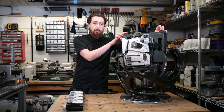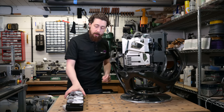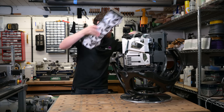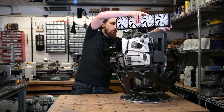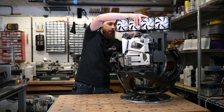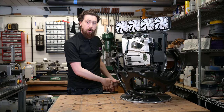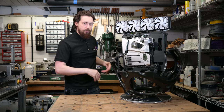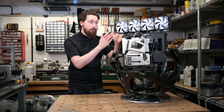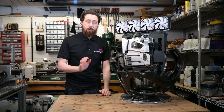Now this is how the top half normally connects to the chassis, and I figured that would be quite a good place to put an additional radiator. So I've got this 480mm beast, and then my 3D printed brackets basically just slot in exactly where the regular chassis would normally go. Now I don't mind running this personally without the top. As nice as it looks with it, it doesn't really change anything, so I don't mind just putting that somewhere else and in the meantime running with this sort of janky, interesting setup, but it should work rather well.